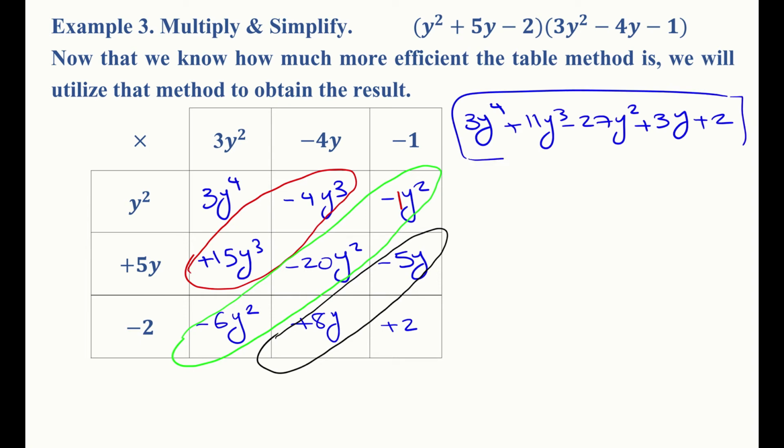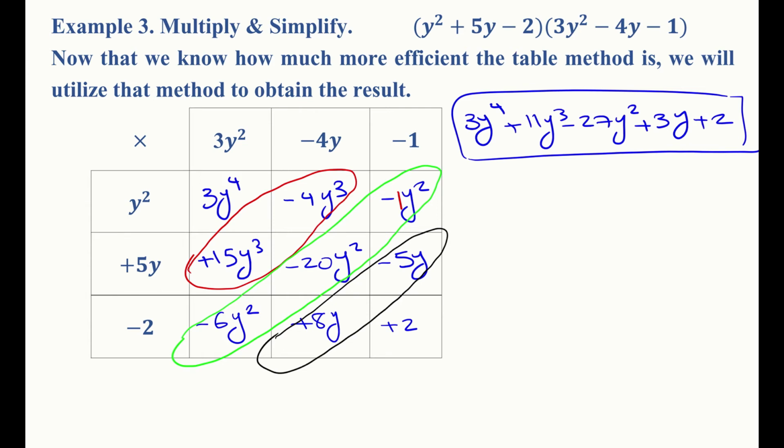Now, if you try to do this the standard horizontal way, your expression would be extremely long. So this way, with the table, everything is nicely organized, and the like terms can easily be identified and combined. So highly recommended method. The safest thing to do in any class is to basically use the methods that your instructor takes the time to show you. They usually try to show you the most efficient methods, and that way there's no question about where the answer may come from.